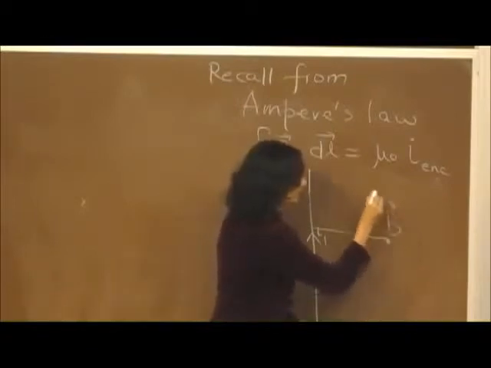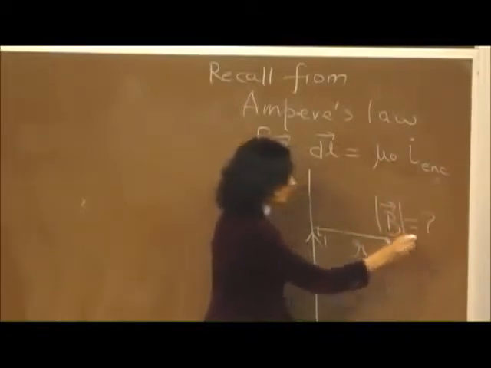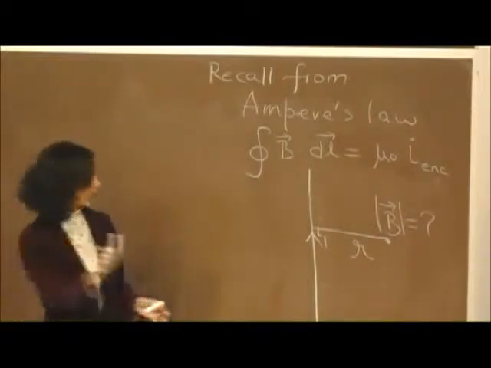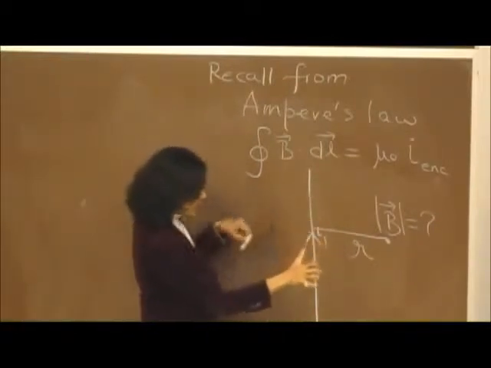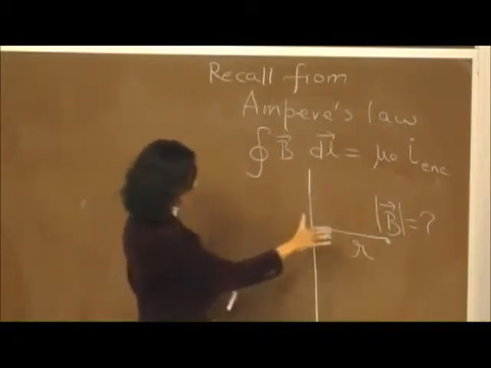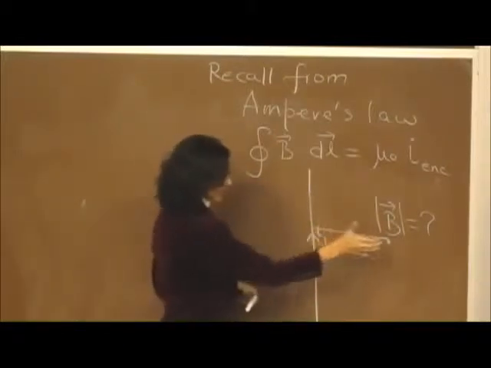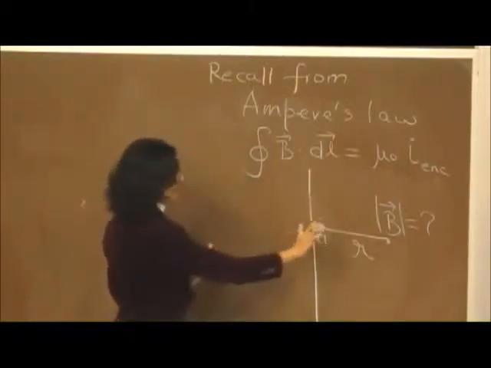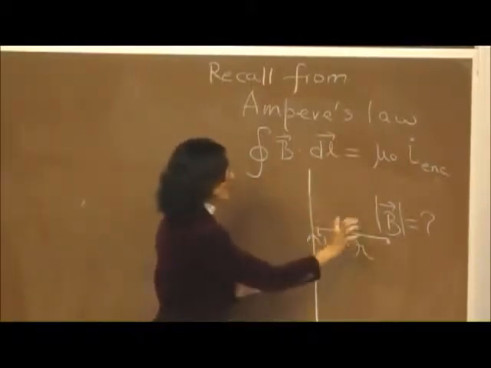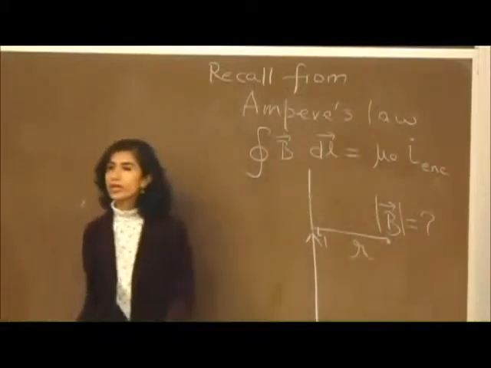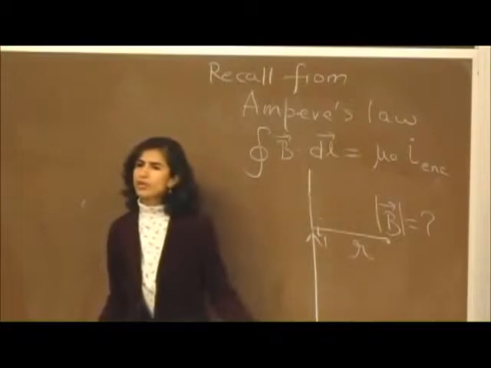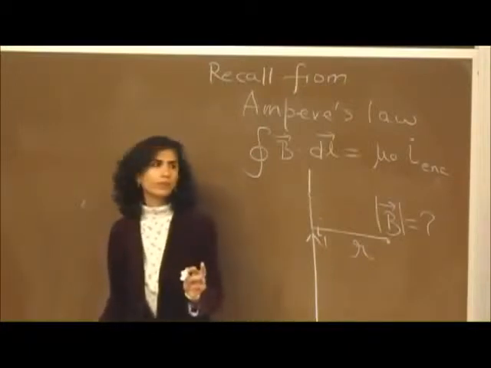What is the magnitude? Let's just worry about the magnitude, because the direction we can get using the right hand thumb rule, right? Using the right hand thumb rule, we already know magnetic field lines form closed circles, and in this case at this point the magnetic field will be going into the board. On this side of the wire the magnetic field will be coming out, on that side of the wire everywhere the magnetic field is going in. I want to know what is the magnitude. How did we do it last time? Anybody?